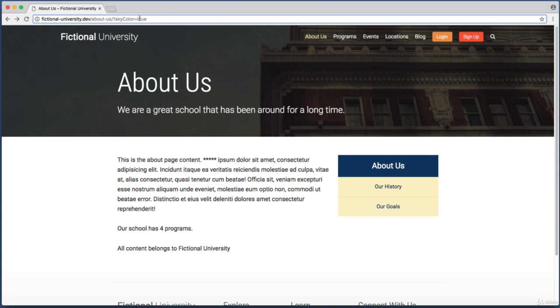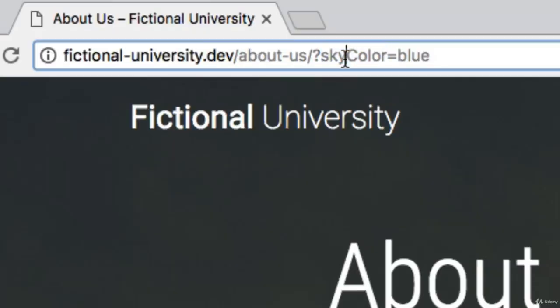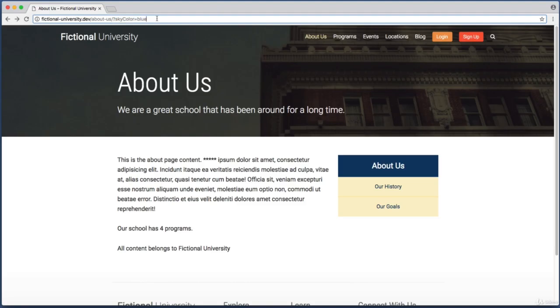And this means that if we want to use our own custom property names like this, we need to register them manually with a bit of code. In other words, in this case, we need to register sky color as a query var. So that way WordPress doesn't just completely ignore it, and this way we can actually access its value on the server side. Luckily, this is very simple to do.